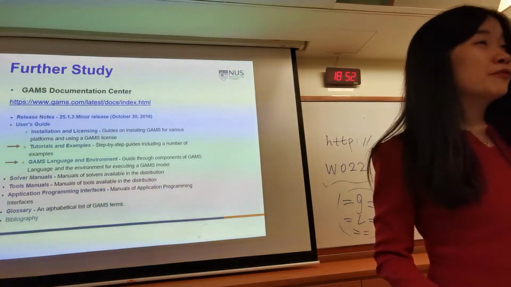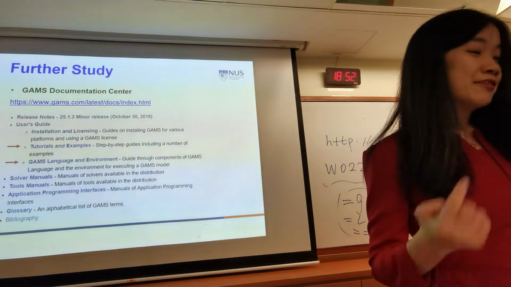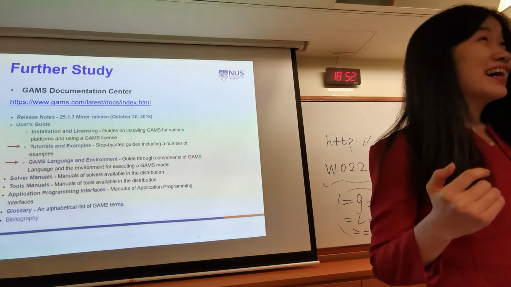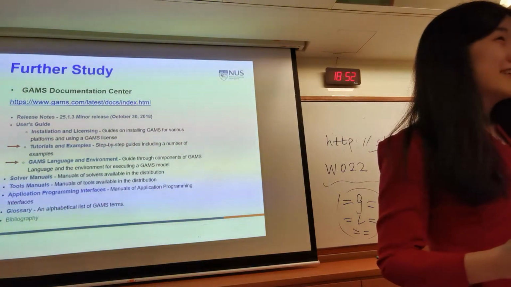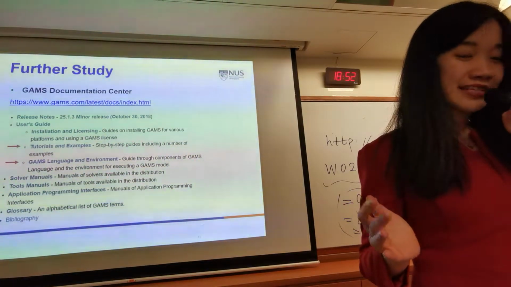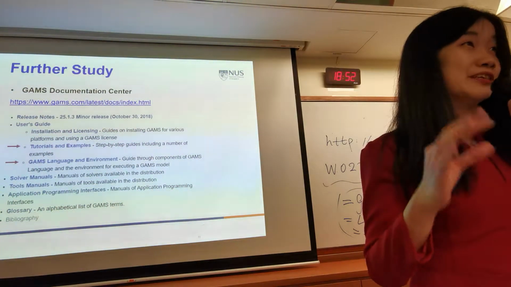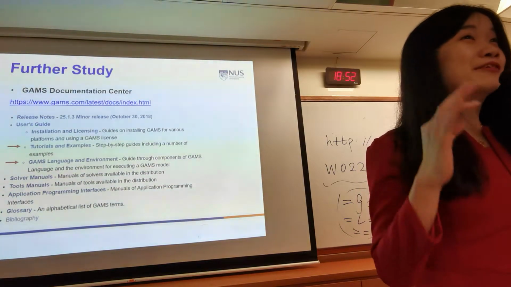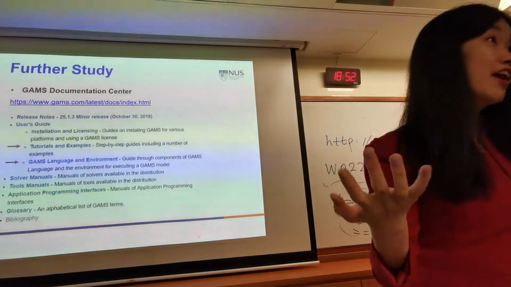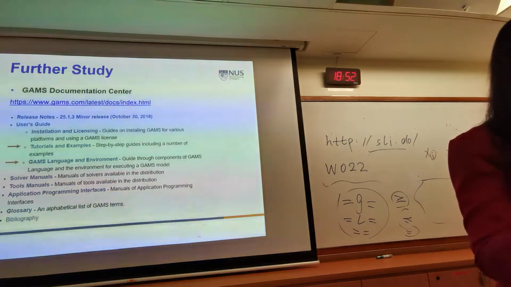I did a poll to ask how many of you have used Matlab, Python, or GAMS before. It seems everyone has used Matlab before, at least from the 20 answers that I collected. So this is really based on what you know about Matlab. At least you know how to open Matlab and try to use some functions, fminsearch, fmincon, those functions that give you optimization.